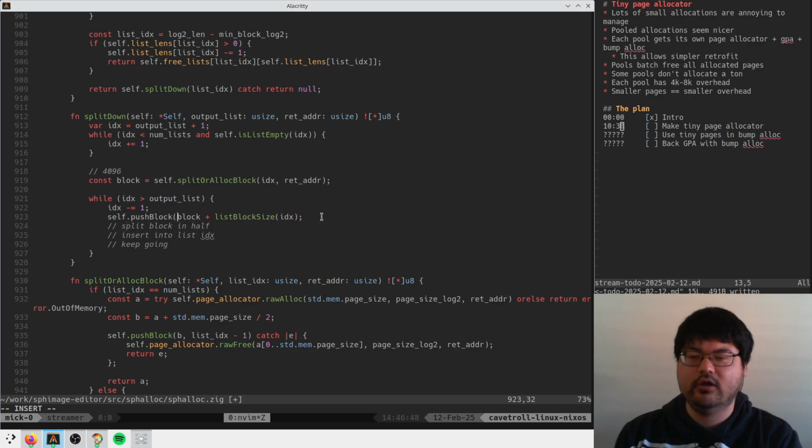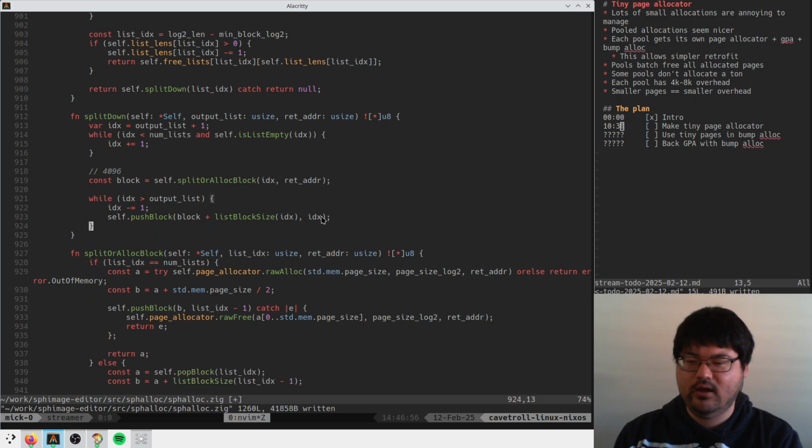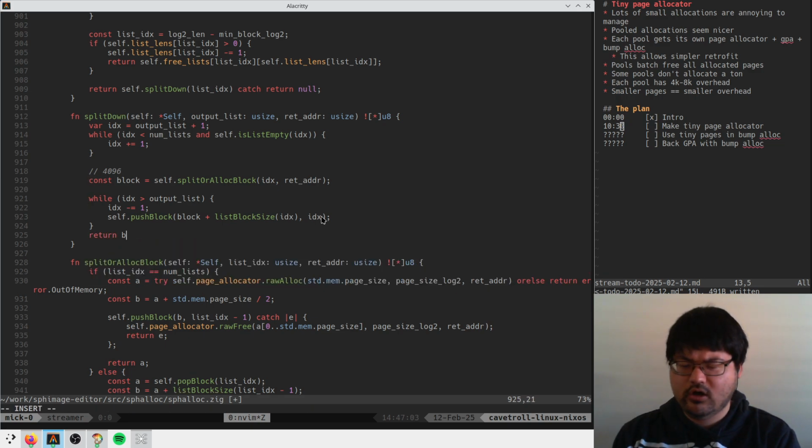Push block this into index. And then at the end of this, I think we return block.